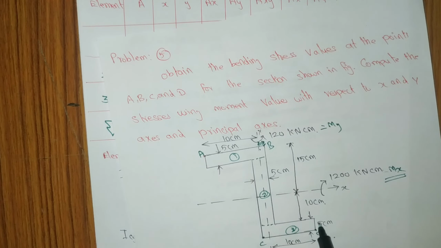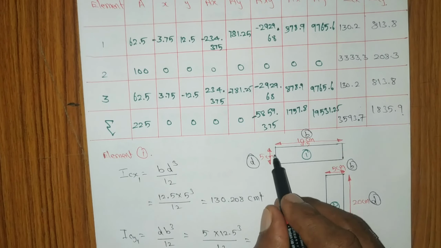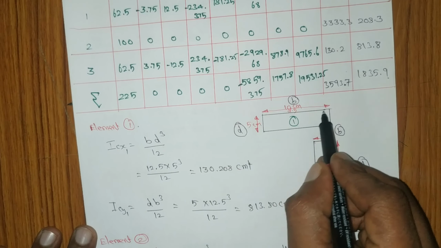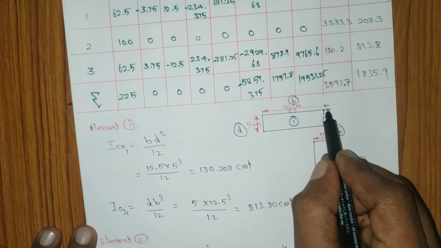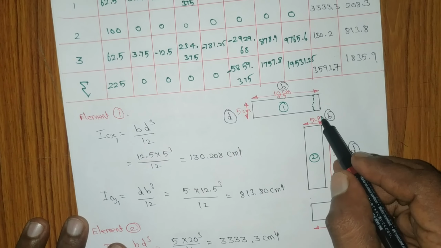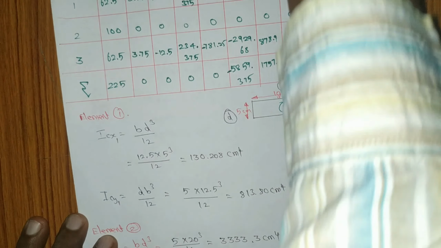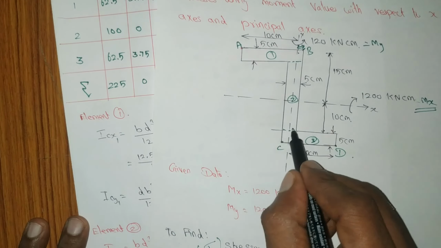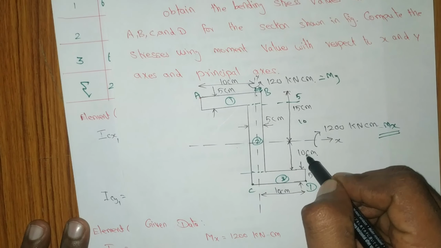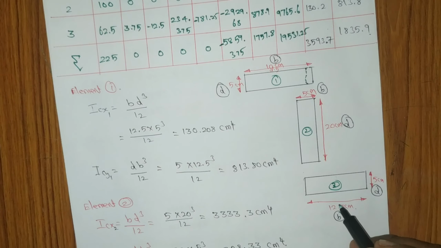Why? Because the entire cross section thickness is 5 centimeter. So we have this 5 centimeter, this 5 centimeter, this 5 centimeter thickness, and this is 10. The axis will go here. 10 plus 2.5, that is 12.5. In a similar fashion, the entire length of element 2 will be 20 centimeter, because from here to here is 10 centimeter, up to here 5 goes, so it will come 10 and the remaining 10. So we add 20 for element 2. Similarly for element 3.